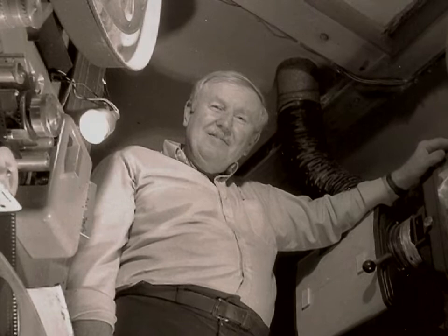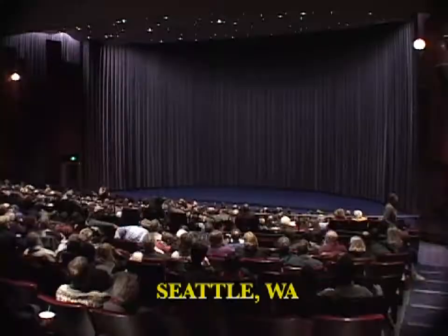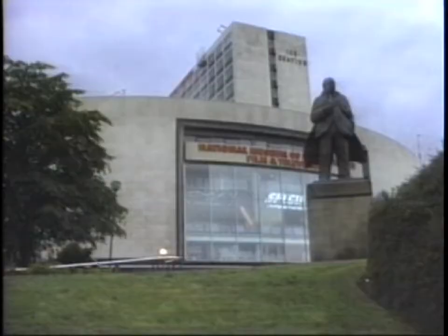He saw 3D come out in the 50s. He saw CinemaScope, 70 millimeter. He saw VistaVision. He knows how to do it. The main thing I'd like to see happen for Cinerama would be that it is forever there to be seen and to be heard in the original intent. And I hope that is accomplished down the line. I would love to see a building that would forever exhibit Cinerama, offering up the finest quality of prints to project.